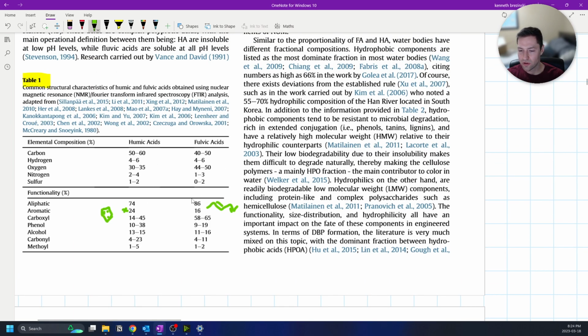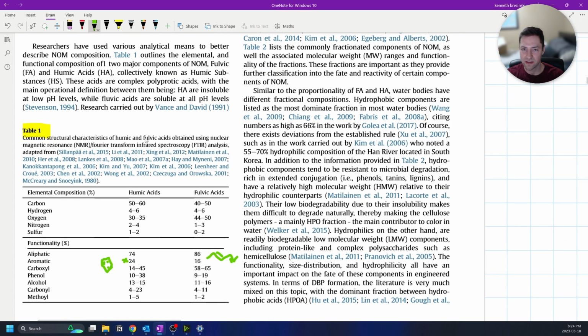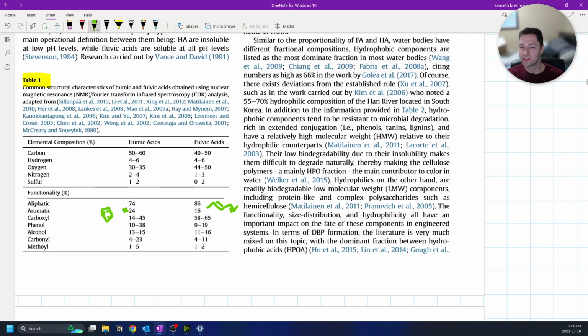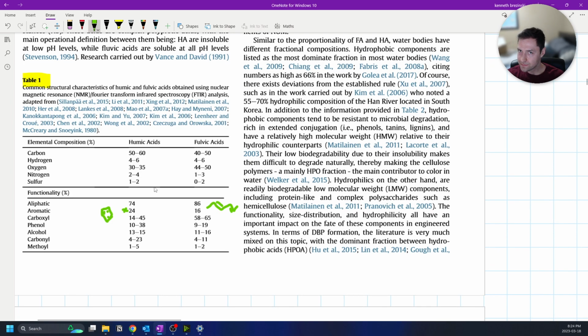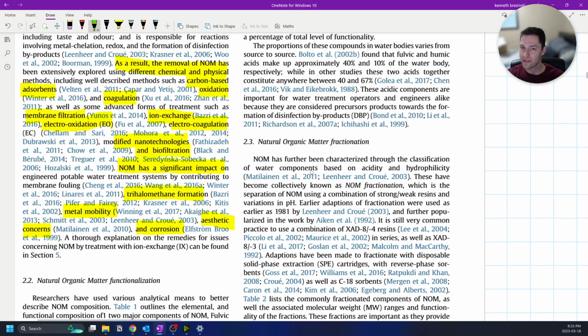That overlap has to do with the fact that we're looking at so many studies here. You can count how many there are, and there's probably more than a dozen. People are looking at different water sources, and within different water sources, you have different compositions. So it's very hard to say exactly how we want to characterize these things. Usually we just look at, generally speaking, some functional groups, some characterizations, and then draw these distinctions. But in the end, it's very heterogeneous. It's hard to say one way or another.